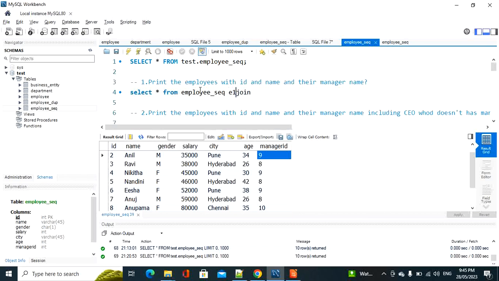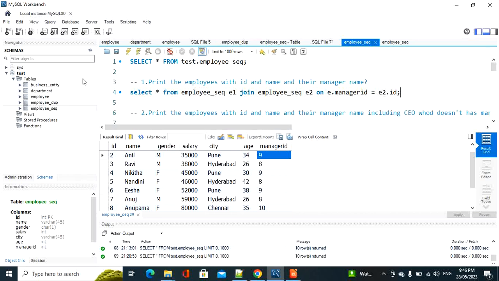Alias names are very important, don't forget, because only then will it internally treat those two tables as separate tables. So employee, alias name e2. Now on, this condition is important: as I said just now, e1.manager_id is equal to e2.id.